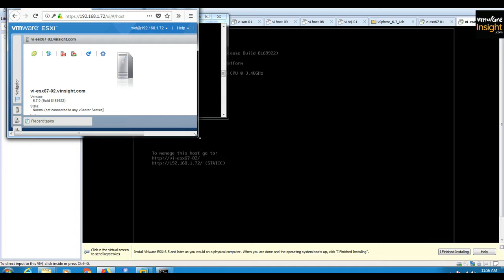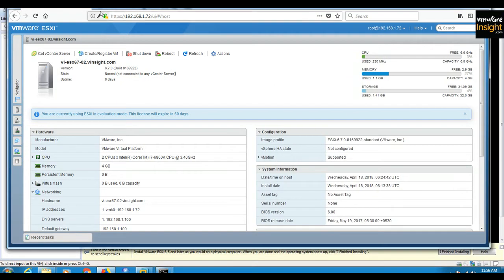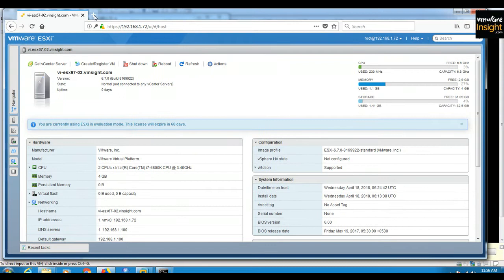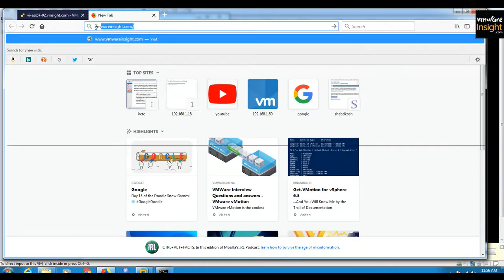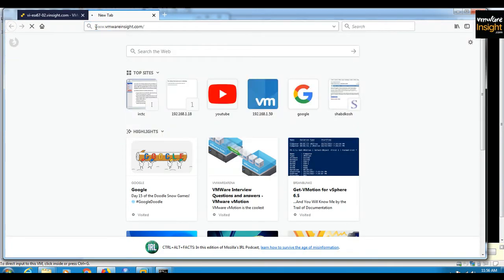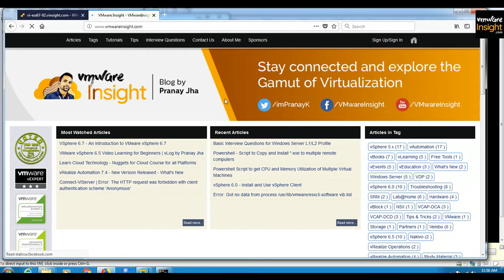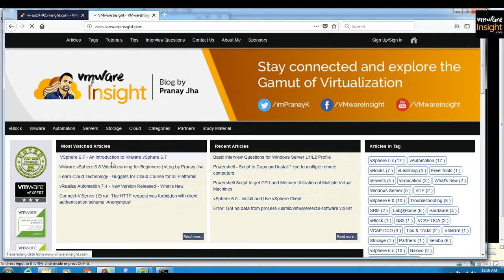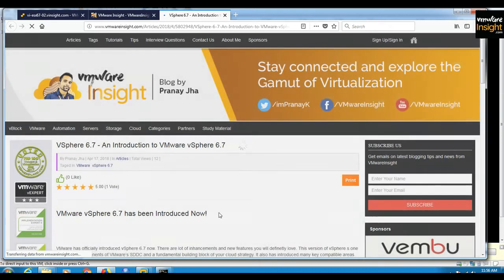Let me show you one more thing, where I downloaded this ISO image from. I wrote a blog yesterday. Let me show you that one. There I gave a link for the ESXi and vCenter installation. So here is my blog, and this is the link for that blog which I wrote yesterday.